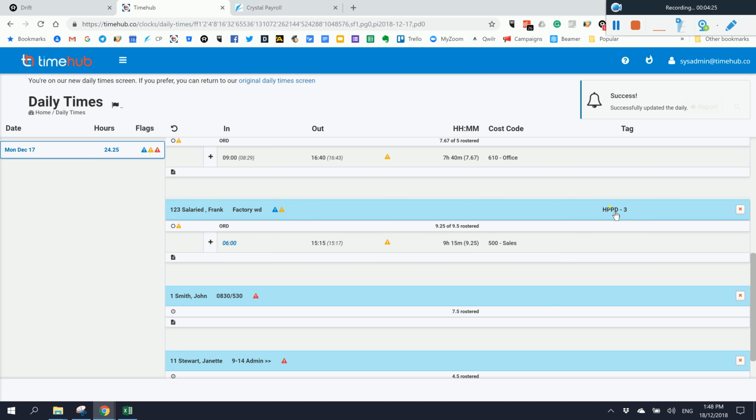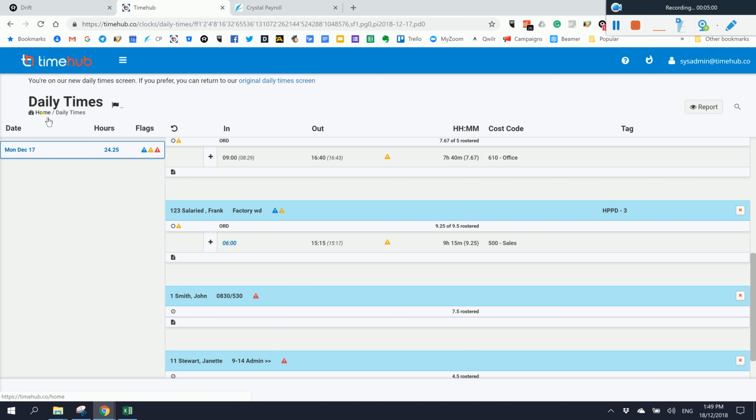Now you can use these same methods, both the rostering and or the editing after the event, for all of the leave methods. Obviously holiday pay and alternative leave are the key ones that you would do. Typically you wouldn't go and roster the public holidays because they're automated in the system. And it's unlikely, although I guess there are cases where that could happen, where you've got sick leave and bereavement leave where you know ahead of time that someone needs to take that leave off, where again you can either do it in the roster calendar or you can do it after the event in here. So that's how you process the leave on a pre-process basis by rostering, or a process after the event by adding it into your daily times.